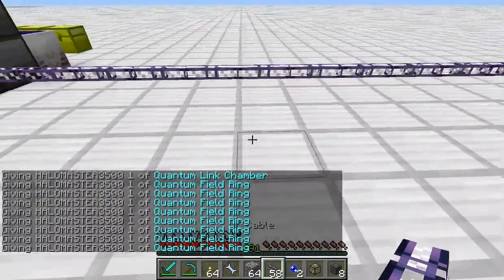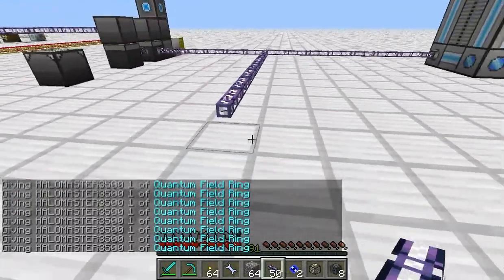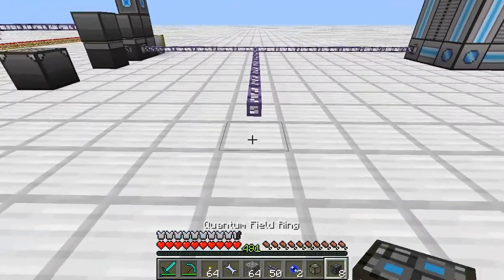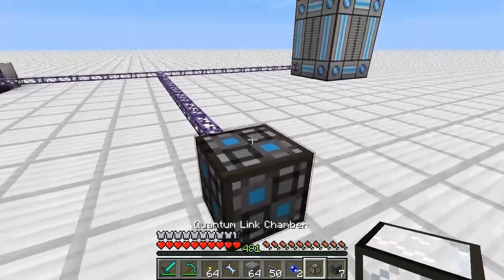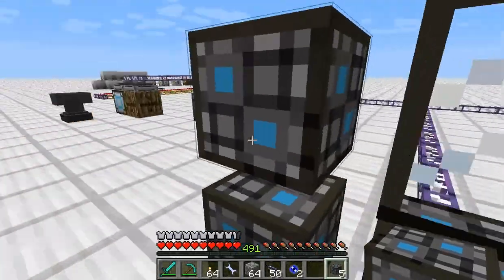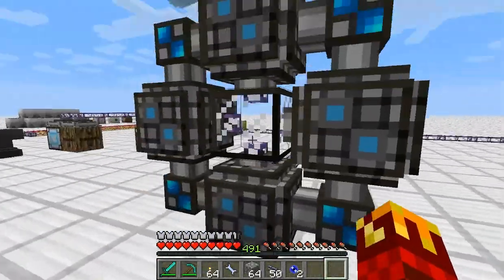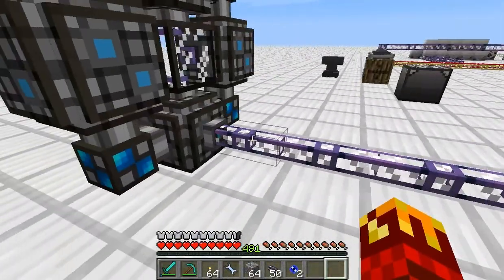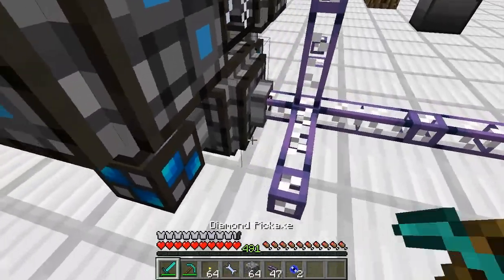And what we're going to do is bring some power over here. Now these are very expensive, and these can't be powered directly by your ME system. Oh look, multi-block. That looks pretty cool, doesn't it? Is that connected? Yes, it has. I don't think it connected that bit though. Nope.